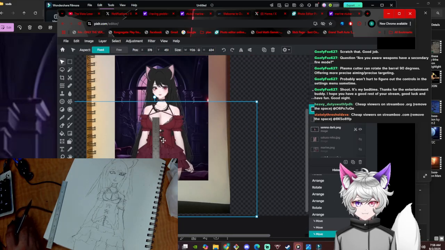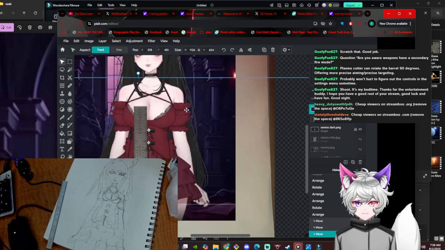Now to finish the hair, which goes from here down.